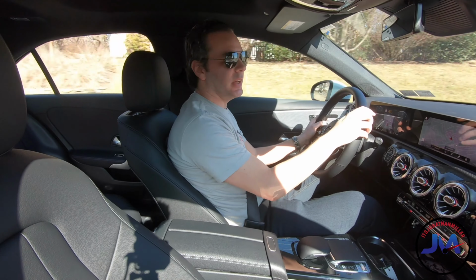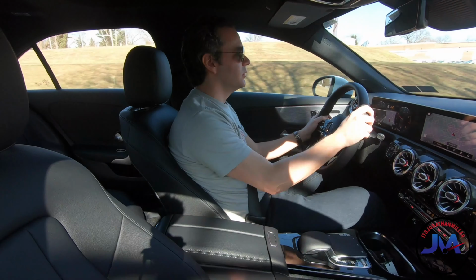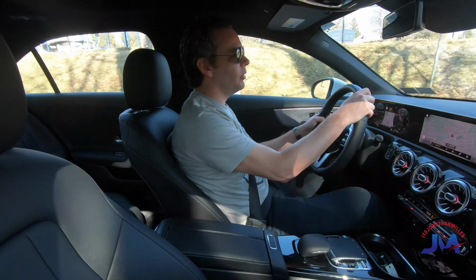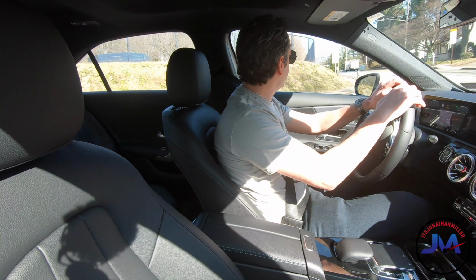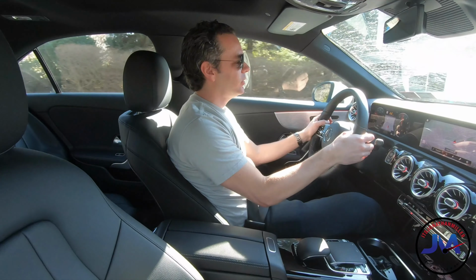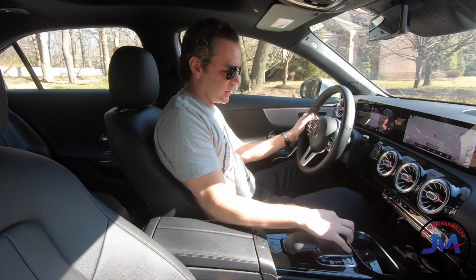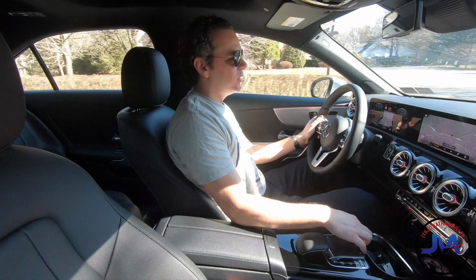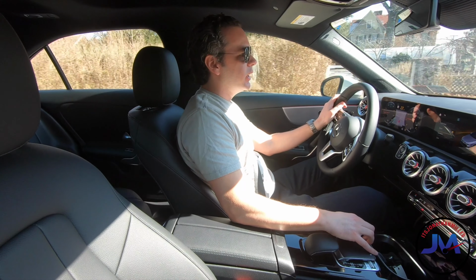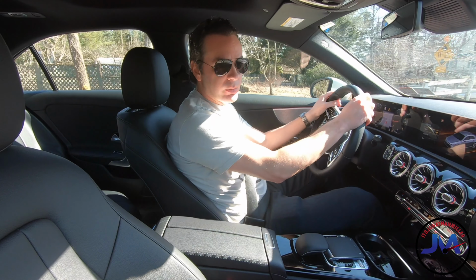And when you get your foot on it and you get the revs up and the boost, it pulls a little bit. So there's enough power there. And obviously with a 4-cylinder turbo, you're going to get really good gas mileage as well. And when you're driving, you can just grab the paddle shifts and it'll put you in manual mode. And like all new Mercedes, this car has the dynamic settings. So we click this little button, we can set up individual, sport, comfort, eco. I've been driving it in sport. It feels the most comfortable to me.